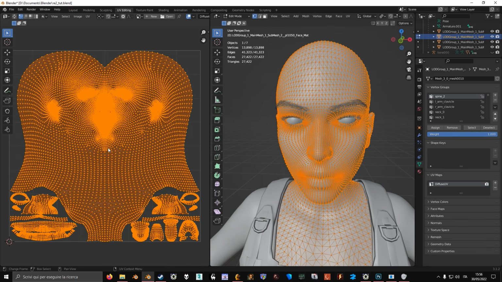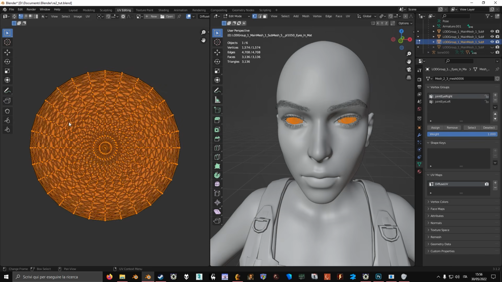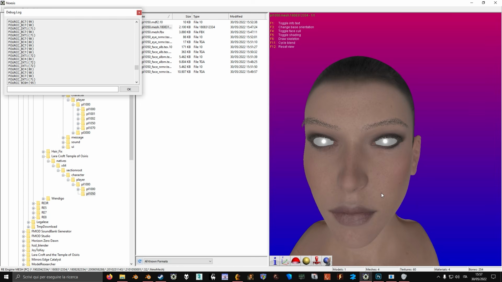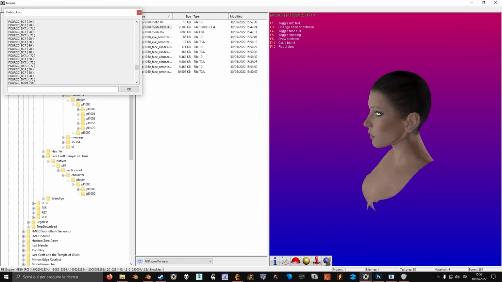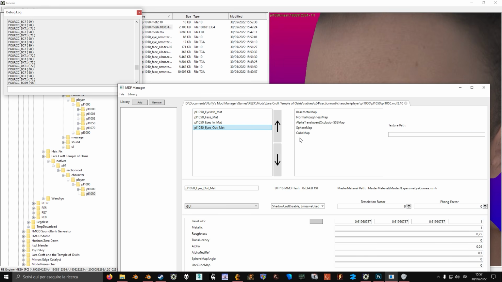The UVs are correctly placed. Oh, the eyes are not correctly placed. They are in Narnia. Not sure what's wrong with the eyes out. They should be fine.